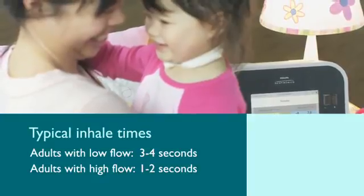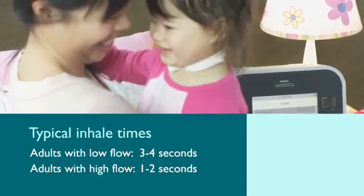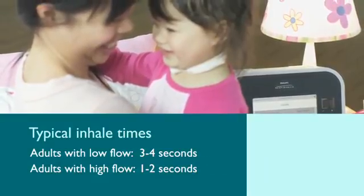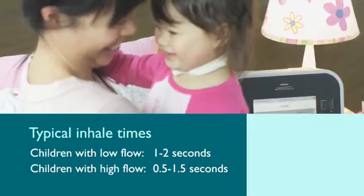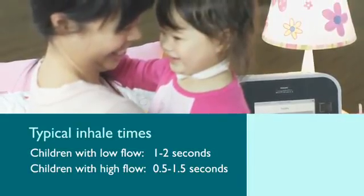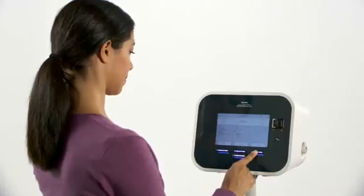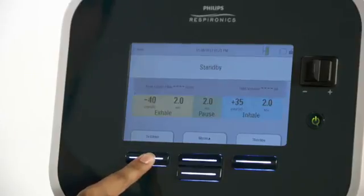A typical inhale time for adults with a low flow setting is 3 to 4 seconds, 1 to 2 seconds in adults with higher settings. For small children with low flow, 1 to 2 seconds is typical, 0.5 to 1.5 for high flow. OK accepts the new inhale time. All the settings listed can be adjusted in this manner. When you have made all of your modifications, press the left button under Finish to return to standby.